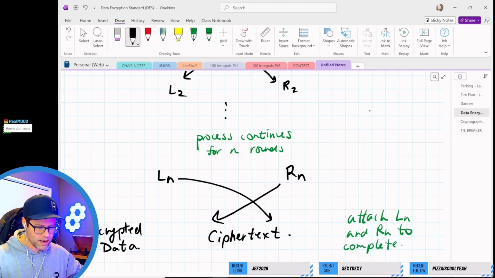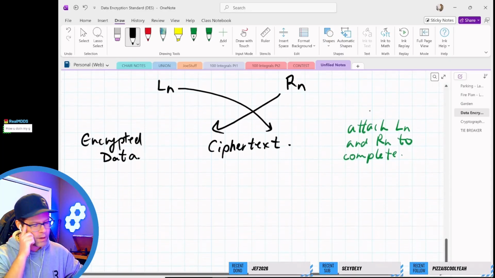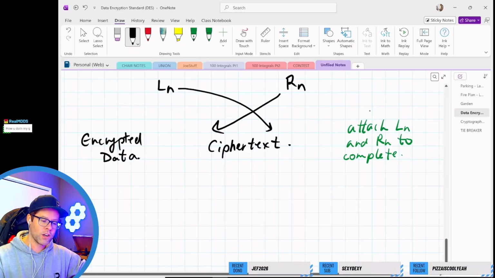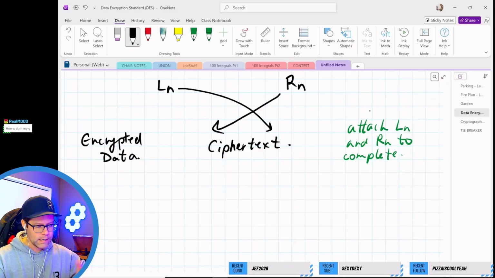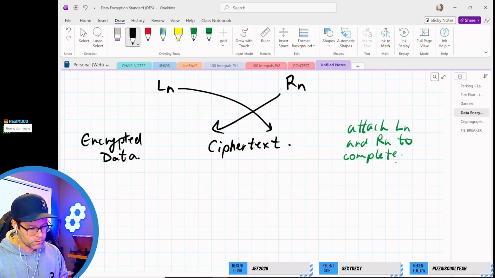So hopefully that gives you kind of an idea of what the Feistel network does. It's just basically a large process. There are some sub-functions that are at work here. The key schedule is required here to develop the round keys that we use as inputs for some of these sub-functions. And you just go through a bunch of different rounds. For example, DES is going to go through 16 of these rounds before we land on the bits that we need for the ciphertext.